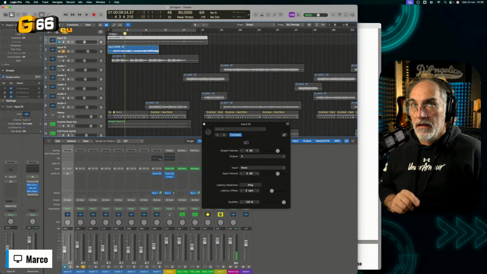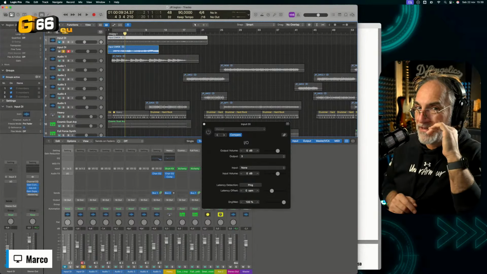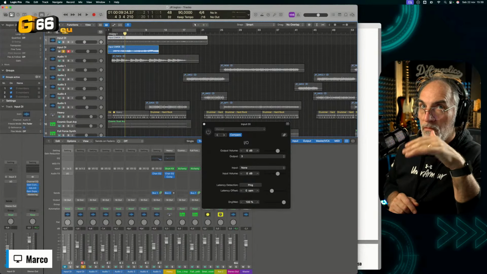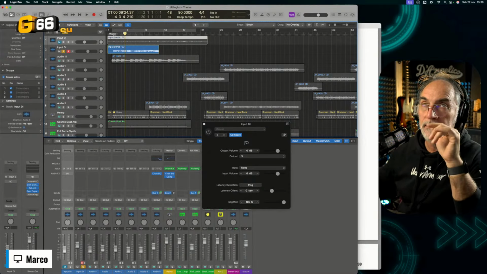Okay, now I have created a track with the dry signal, no reverb, no delay, and I can now do the same things with this track. For example, I can put the second I/O plugin here, not on the dry track, of course, because otherwise you apply the effect on the dry signal. We wanted to have the dry signal, and you want to apply the effect on the distorted, processed signal.